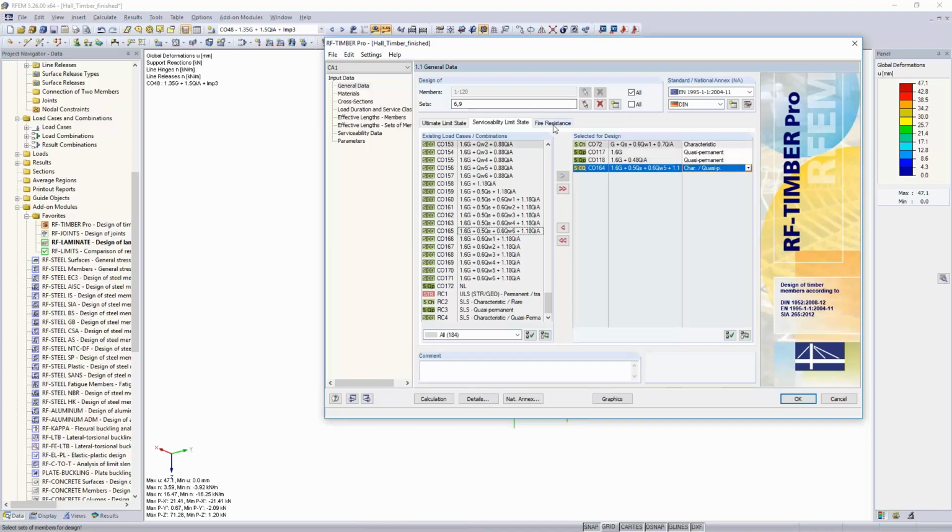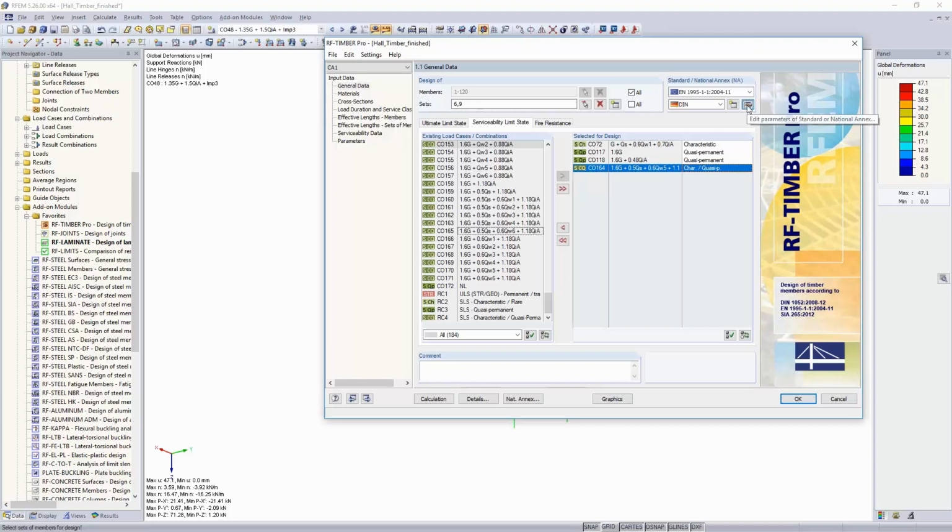Fire resistance is possible with Timber Pro. It is also possible with the laminate add-on, but it requires more effort. Maybe Gerhard or I will send you an FAQ where we answer that. So it's possible, but in laminate, as laminate generates stiffness, it is just more effort to do.